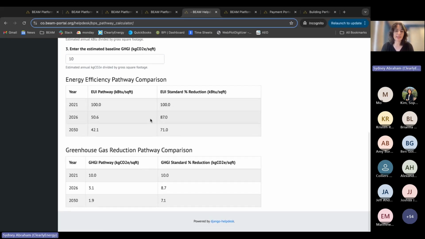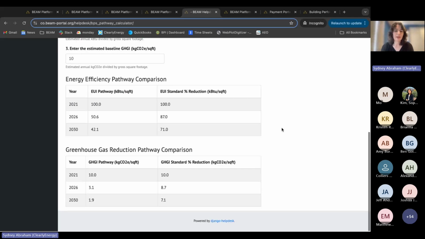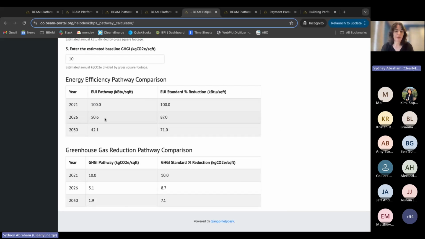Then with those inputs, as well as my property type, I'll be able to see what my potential target would be under the 4 different pathways in both 2026 and 2030. So taking a look at these numbers, I can compare them and decide which pathway I want to take, depending on what is best for my organization and my building.